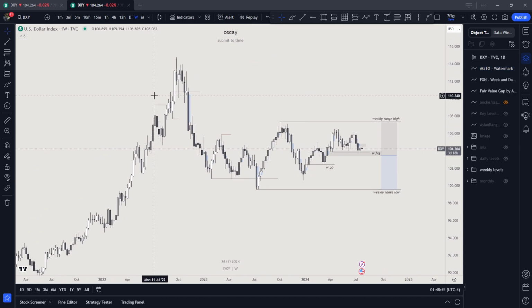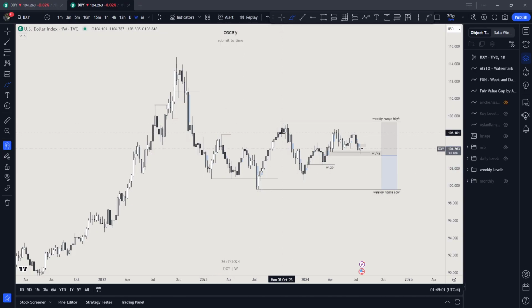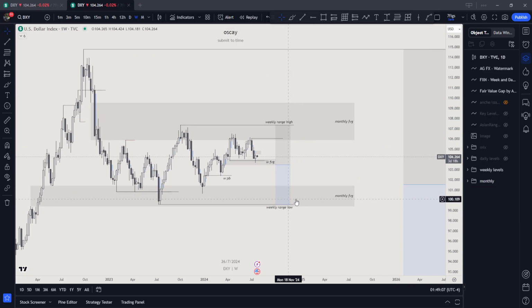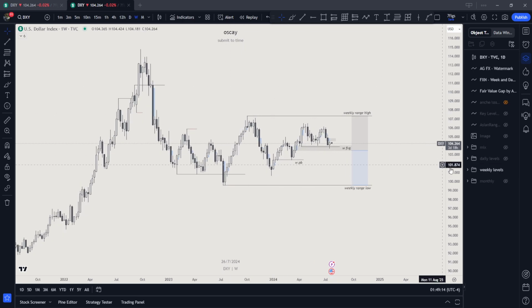So high, low, higher low, higher high, low, low. Unicorn pattern respected. We drop down. So this is our new high, this is our new low. We come up, displace through it. So the new high that we left is our new high, and this is our new low. Displace through it. That's a market structure shift. While we displace through it, we come off a monthly PD array, a monthly fair value gap, making the displacement even stronger. So in the weekly, we are in a bullish uptrend.